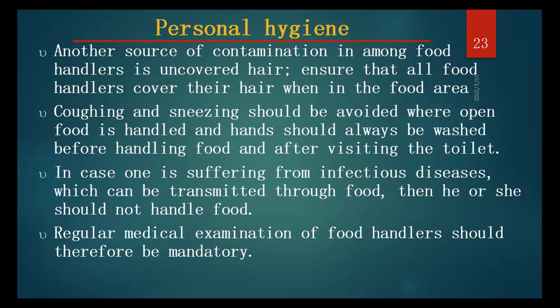Usually when it's time for food and eating premises inspection, these people already know what we want, and when they know we have come, they immediately switch and remove all this. Uncovered hair is another source of contamination, as are sneezing and coughing. People who are suffering from infectious diseases which can be transmitted through food should not be allowed to handle food, and regular medical examination of food handlers should be mandatory.